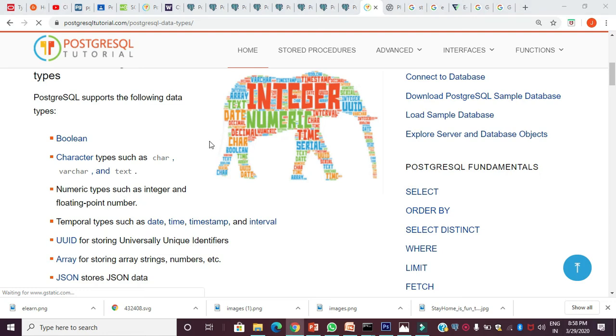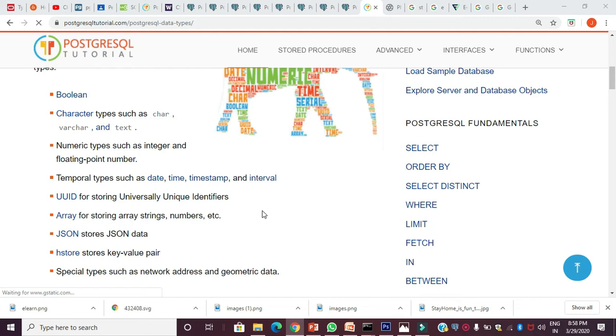We are using PostgreSQL. It supports the following types of data like Boolean, character types, numeric types such as integer and floating point number, then date, time, timestamp and interval type, then UUID type, then array type if you want to store some string arrays or numeric arrays.